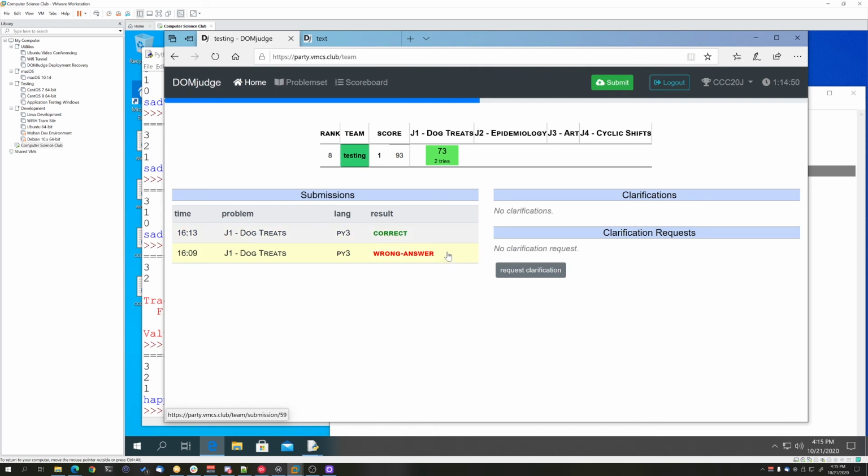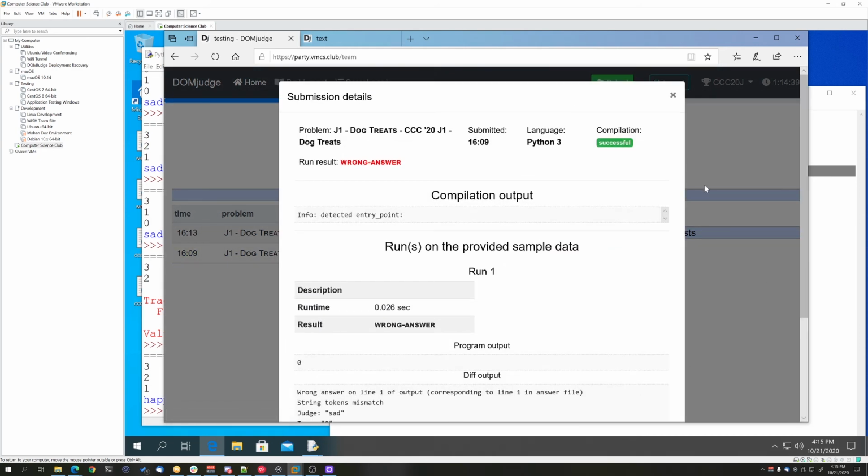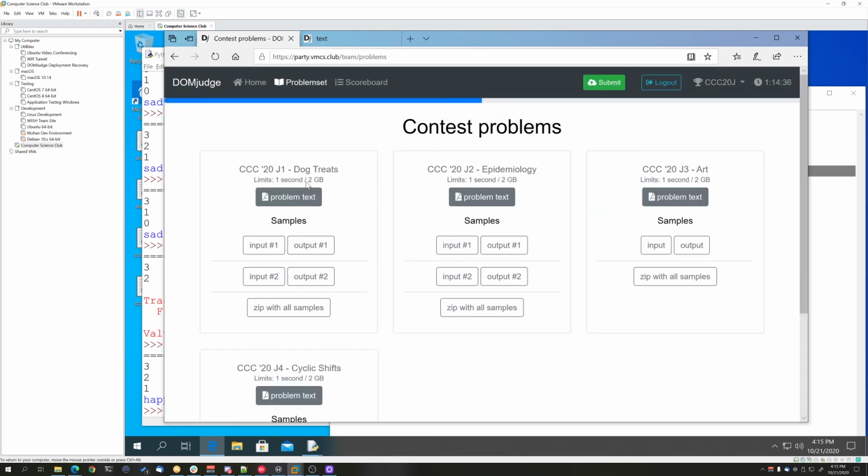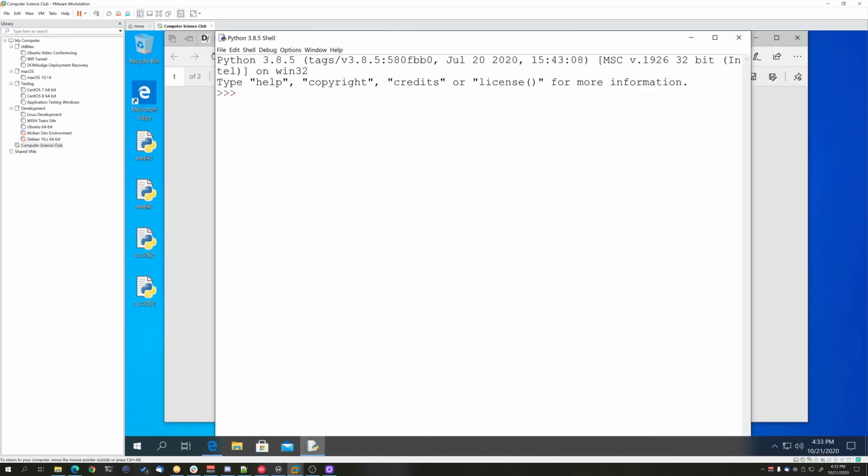Once you do C++, you may also get compile errors. You will also get that with Python. If you have invalid syntax, it'll also be a compiler error. Also, just keep in mind we have a time limit right here. We'll be going into time limits and how we can plan for those using Python. But for now, you should be okay as long as you're not completely bashing the question.